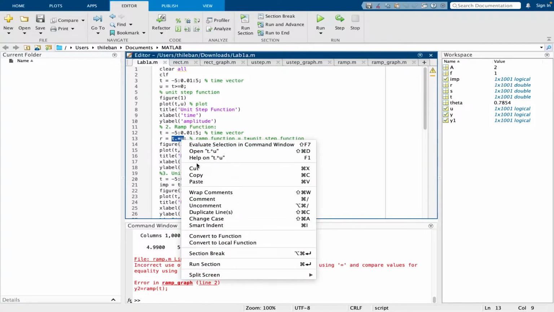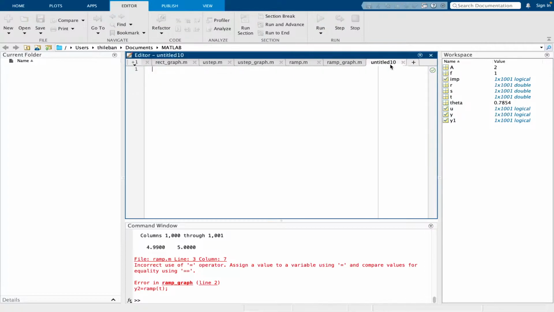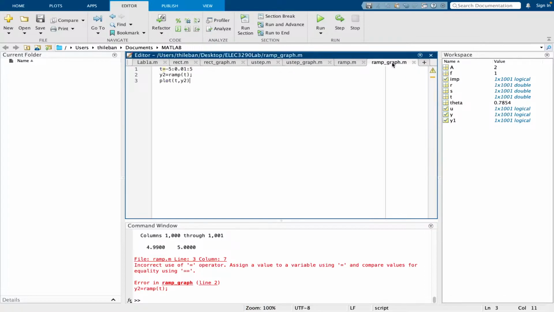So I'm gonna grab this again and get rid of this r and use the same formula. Maybe the u of t is built in, so we don't have to worry about it. Okay, the ramp graph is here. It's perfectly declared, and then y2 is equal to t times u. And okay, let's run this.